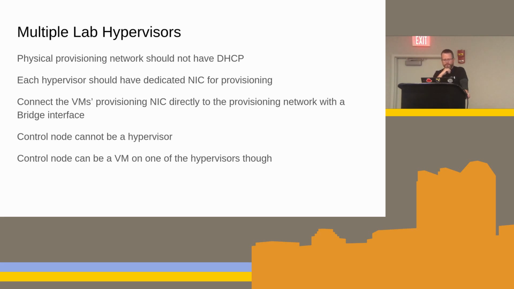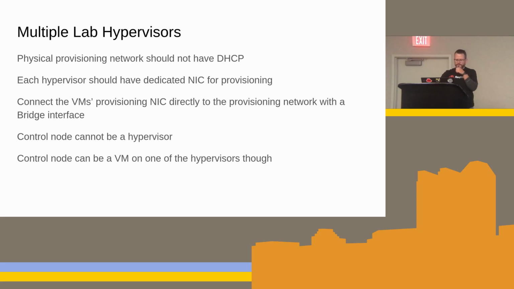Now, if you want to set up a lab and you don't have one machine that has enough memory to run however many VMs you want, or enough memory to run an OpenStack instance, you can do this across multiple machines. What you do is basically have an extra NIC in each machine hooked up to a little unmanaged switch, almost just for provisioning. So the provisioning network card in each VM would be bridged to that physical NIC, and that way they're all on the same LAN.